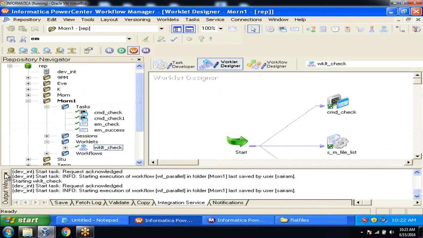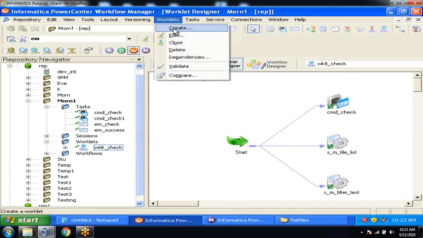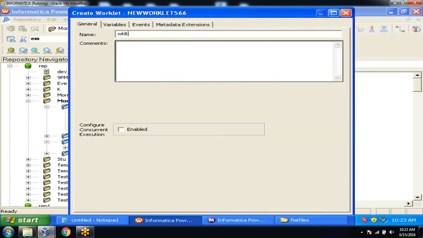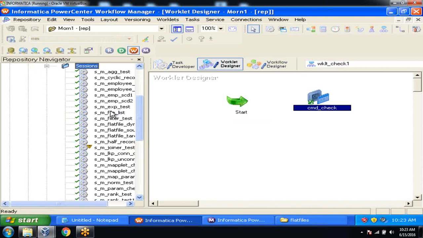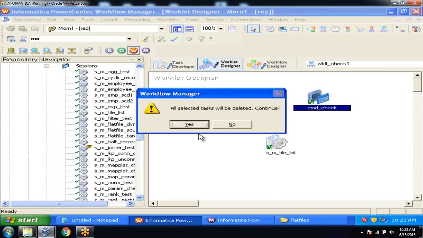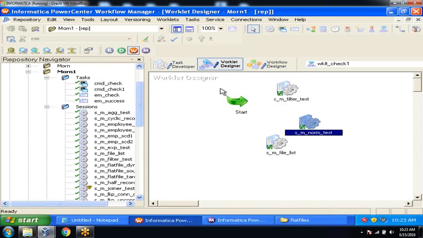That means you can place one worklet within another worklet also. So I will create one more worklet.